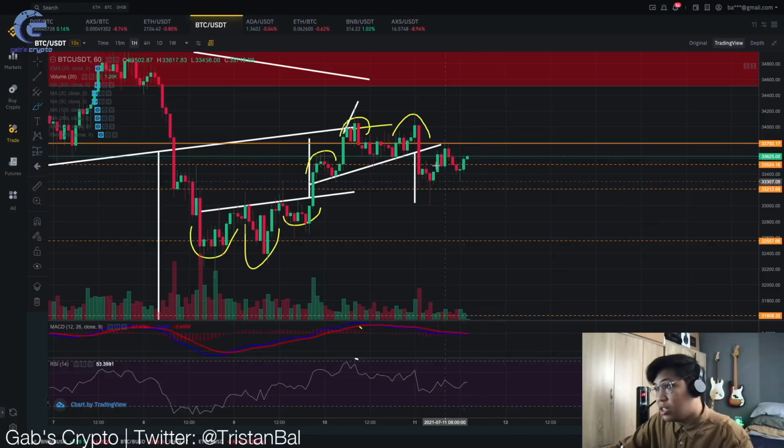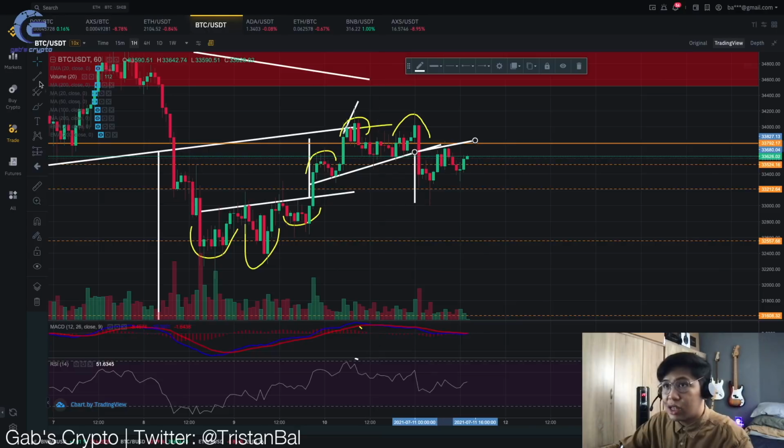So as you can see, we are now also forming this double bottom pattern. So if this breaks to the upside, this would mean we could get a trend reversal of up until 34.1 or alas 34.2k siya almost. So yeah, 34.2k. So you could trade this if we get a candle close and a confirmation.